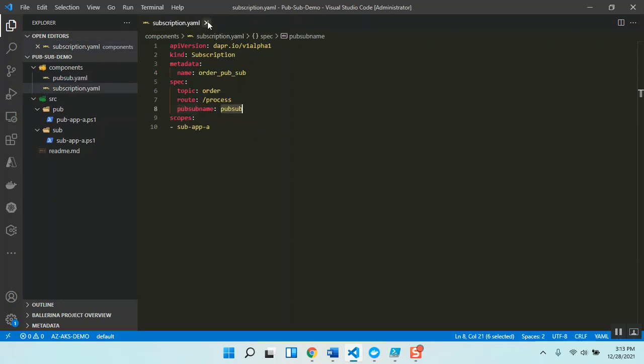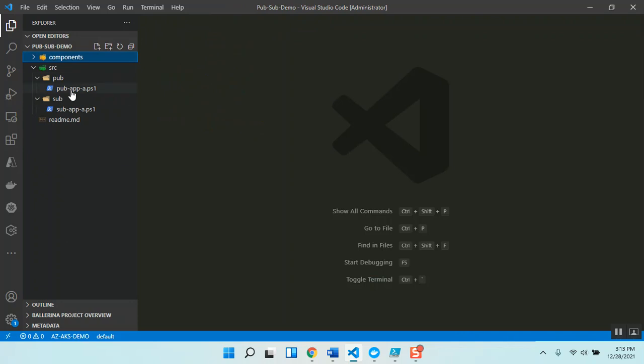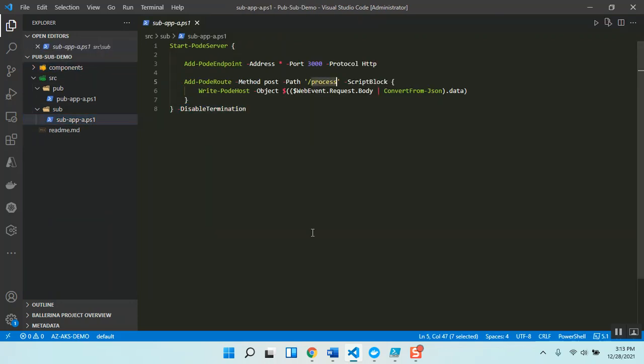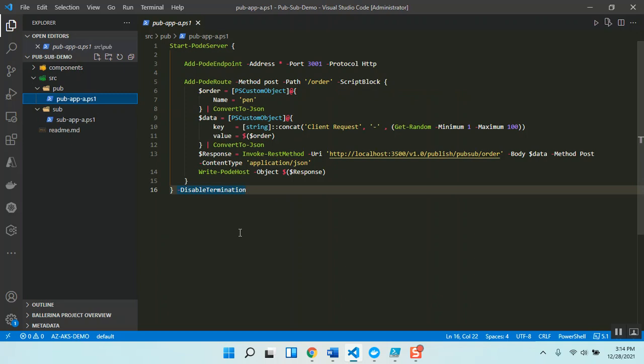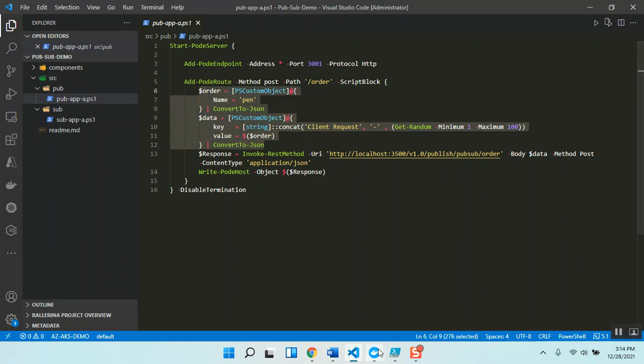All right, just close this off and back here to my sub app. Here I'm going to have a routing point process, which is of a post method, and I get the body. The WebEvent object is going to give it from the Pode, and I'm getting the request property, which has got the internal body, right? So I'm going to access that, convert that to JSON and extract the data. So how does that look? Because my publisher app A has got that. Here, if you look into it, I've got the order, I've got the data, right? If I'm converting this to JSON, I get some kind of a record.